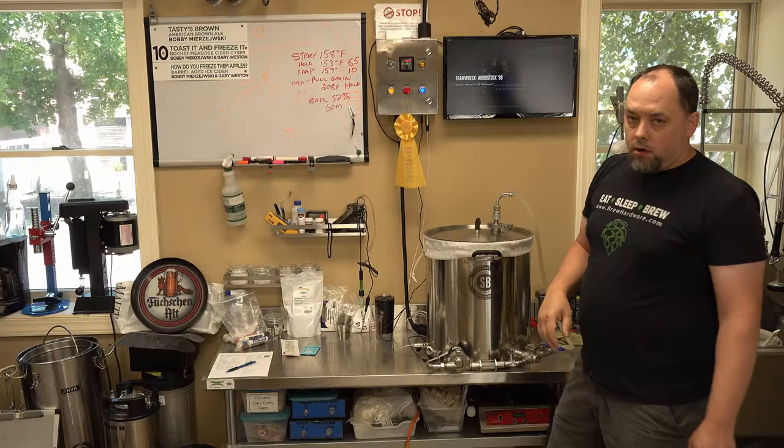This is supposed to be a 4.4% ABV beer. I really don't want a 5, so I'm just going to watch the gravity and compensate for that.